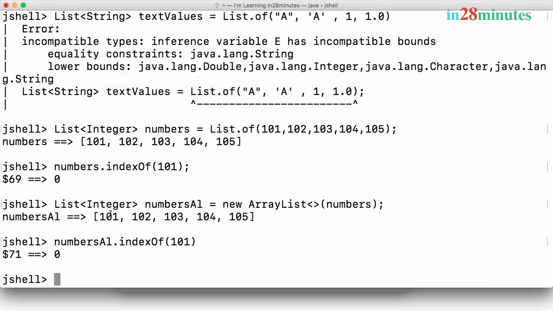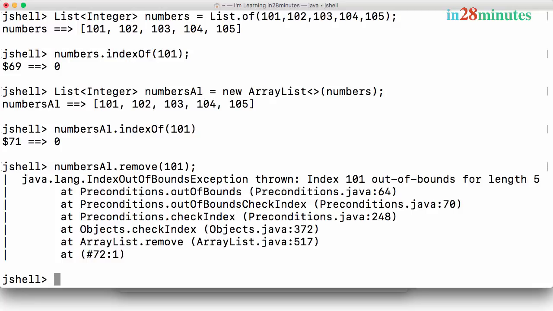It returns 0 because that 101 is present in this place. Now, if I want to remove number 101 from this list, can I say numbers al dot remove 101? Oops, it says index out of bounds exception. It says index is out of bounds.